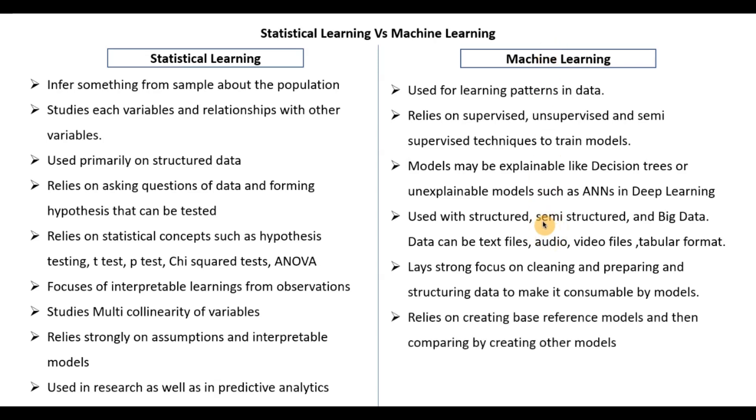It relies strongly on creating reference models, which is used for your initial prediction. And then you compare the reference models with other models that you use to train your data. And then you make a comparison as to which model is giving better prediction. So it is kind of an experimental stage as it is called data science. So in data science, you run an experiment, you make the observation, you wrote down the observations. And then again, you run the experiment and note down the different observations. And you try to standardize the procedure and compare the observations.